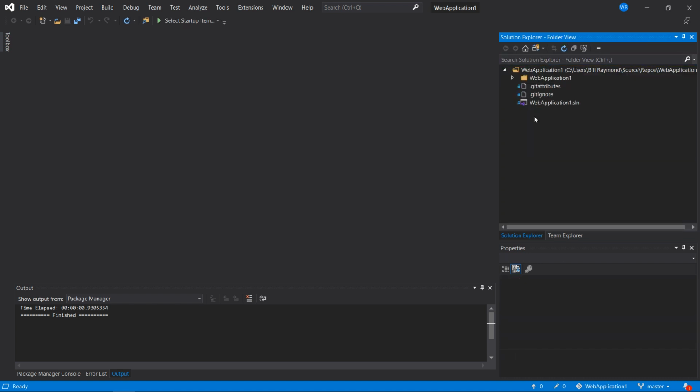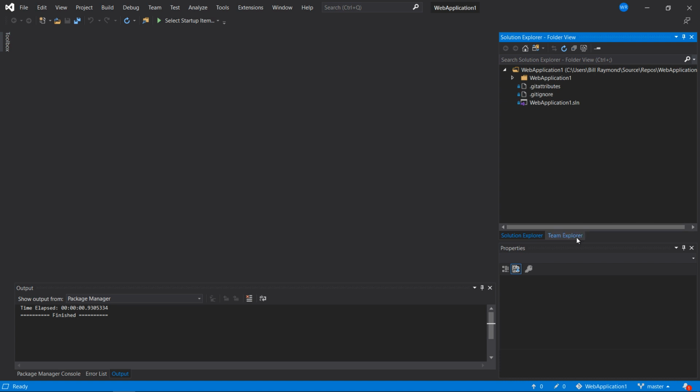Back in Visual Studio, we can go over here to the folder menu and take a look. We do not have that README file, even though it's up in Azure DevOps. Why is that? Well, remember, everything you do with Git, you have to decide. There's nothing automated here. When you want to add code, you have to know whether you're going to create a branch or not. When you want to publish something up to the server, that's your job. When you make a change on the server, you decide when you're going to pull it down, or if you ever will.